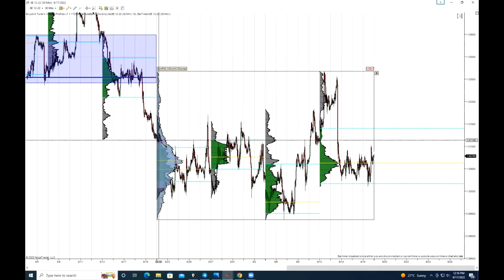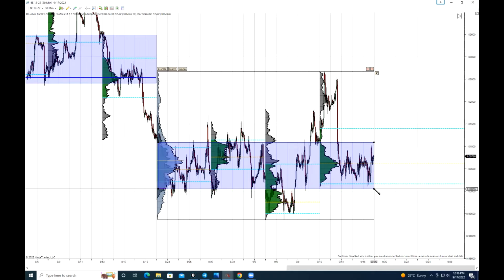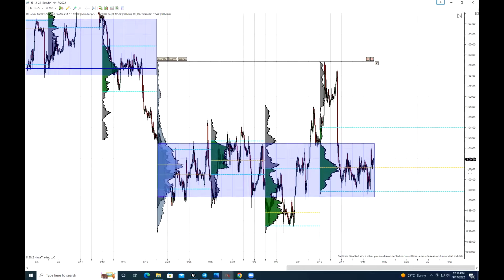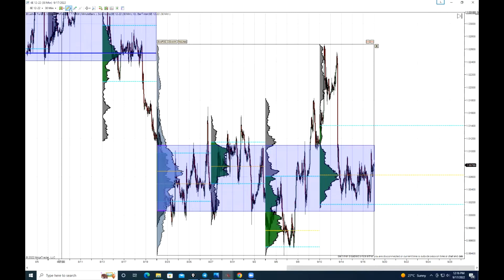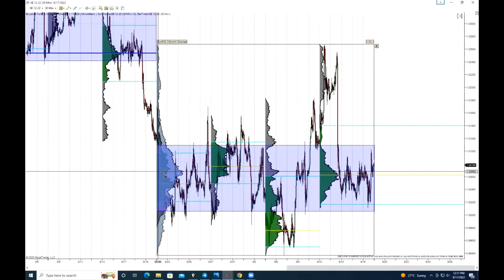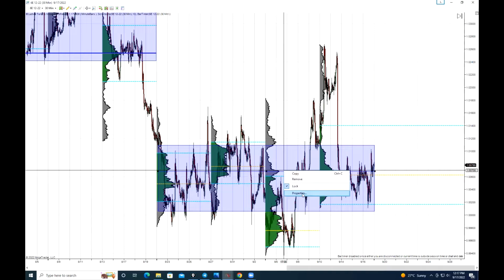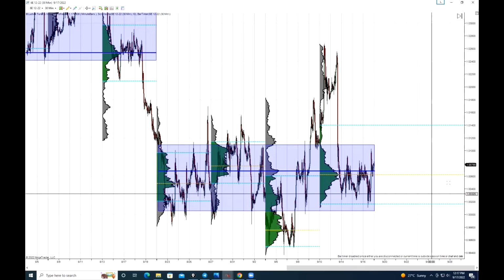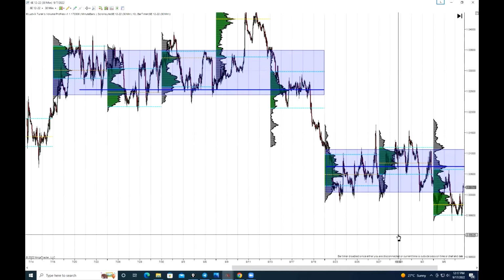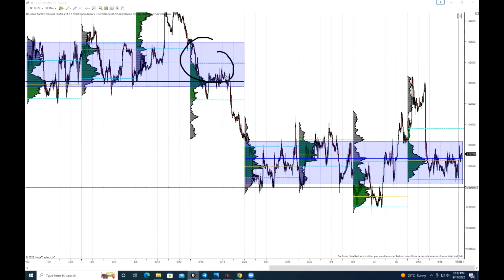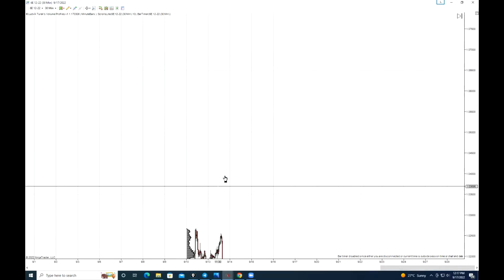And now we can simply create a distinctive value area right there. And our point of control for this composite should be right there. Let's just remove it and make our POC look quite there. So we have now 2 distinctive value areas. So that value area came down to this value area. After the fact, we can see that we broke out, came there, rejected, came back to the previous value that we have seen down here. And now we can see what is happening.